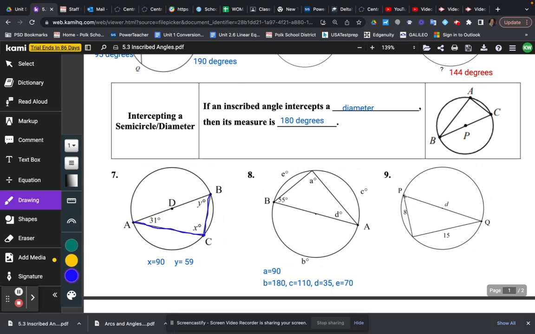So we can see that we're looking for a hypotenuse, which also happens to be the diameter across the circle. Since this is a diameter, we know that this is 180 degrees. If you half that 180 degrees, you can figure out that this is a right angle. When you do that, you know that you can use the Pythagorean theorem. So then we get to the fact that this is a leg and it is 8, and this is a leg and it is 15.